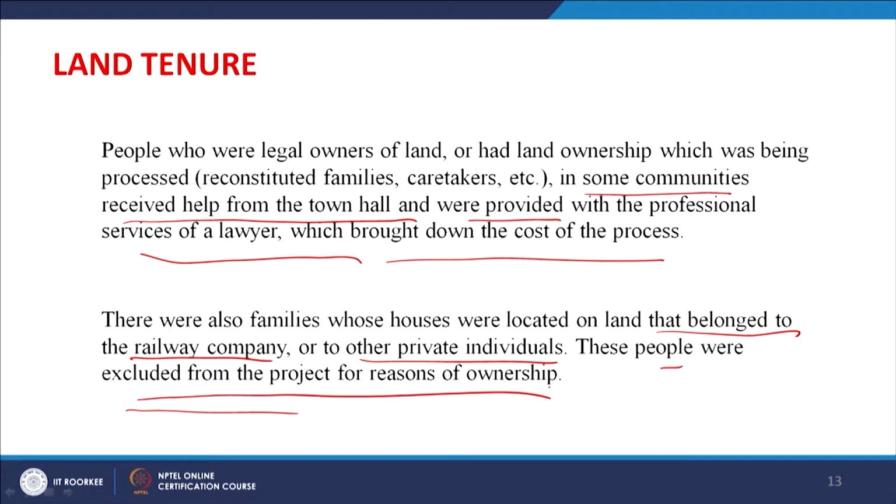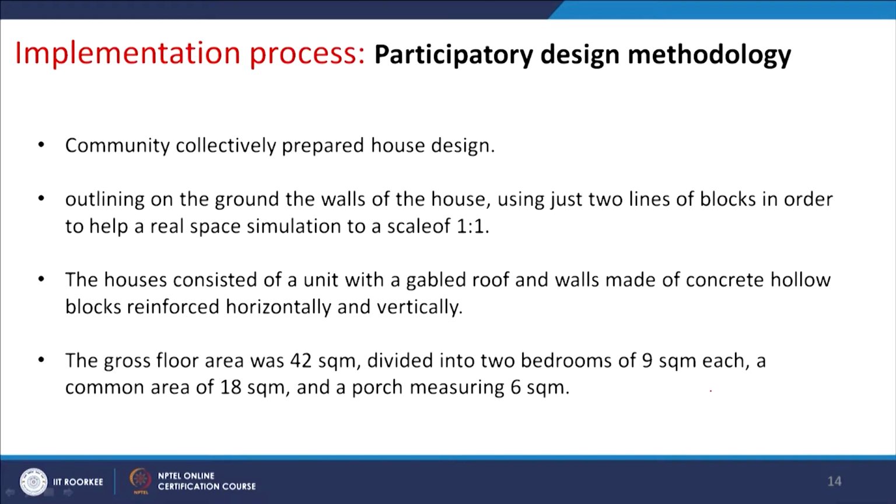One has to look at what kind of NGO support they give, because the basic tenure also makes a big difference in the criteria for selection of the beneficiaries, and how it is implemented.